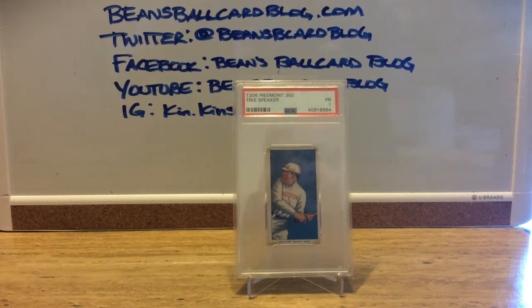On T206 Insider, with this one card I jumped from 48th to 46th in the collection rankings, which was a big move. It's ranked based on who the player is and condition, using a nice little mathematical formula. It took me from 23.5 points to 26.2 points, which was pretty cool.